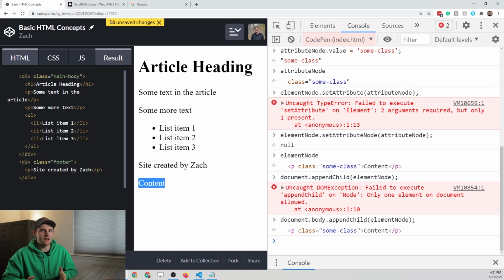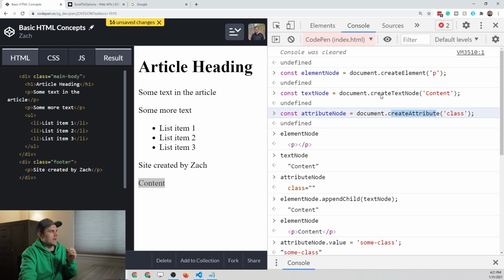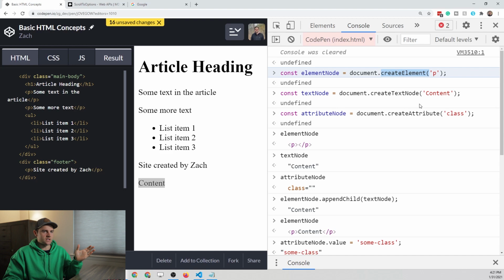So you may not have recognized it, but we're actually tapping into the DOM's API to do everything we just did. We created a new HTML element with JavaScript alone. And you can see that we use things like setAttributeNode and appendChild. And we've used createAttribute, createTextNode, createElement. These are all methods that are defined within the document object model. All right, so we are actually using the DOM as we speak here.